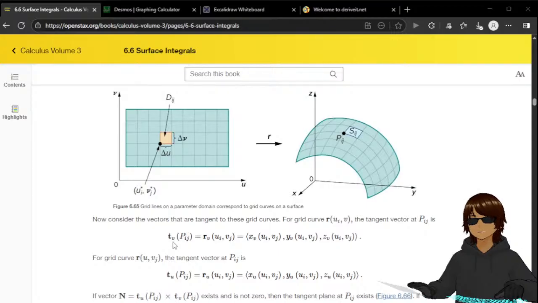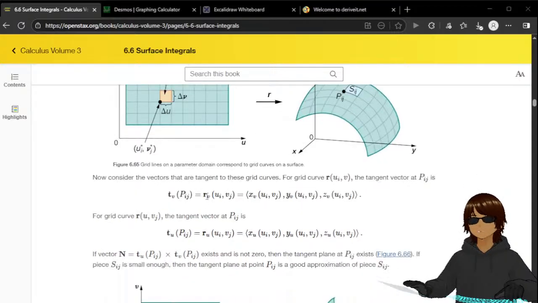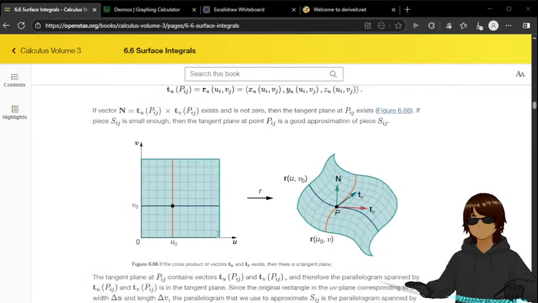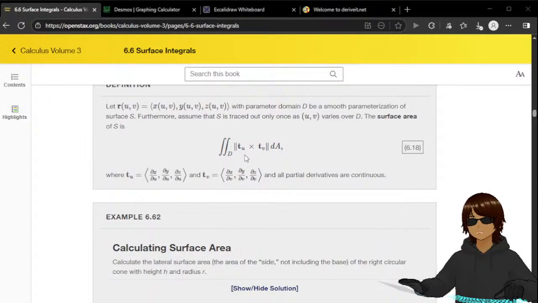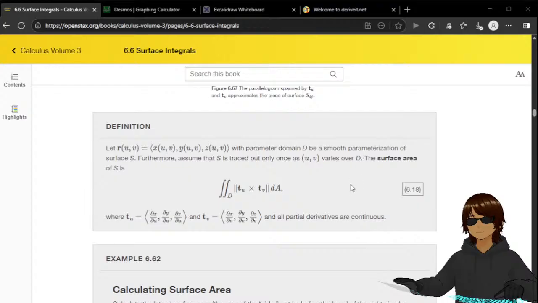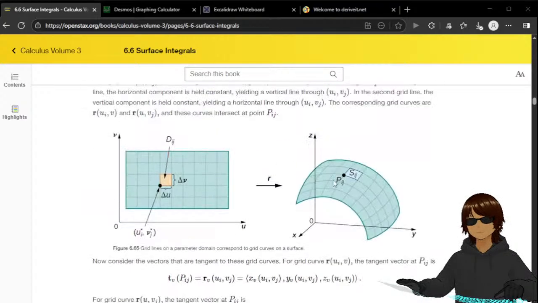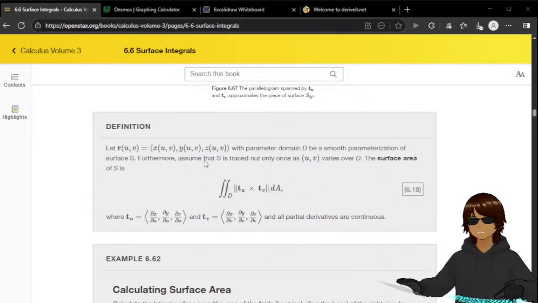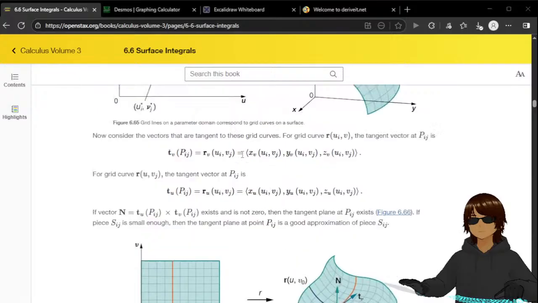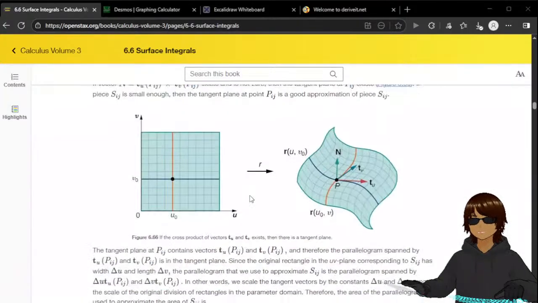if we have the tangent v, so it's the derivative of the vector valued function r with respect to v, and then there's the derivative of the vector valued function r with respect to u. If we do the cross product of these two tangents and integrate with respect to u and v, then what we get is the surface area. So this gives the surface area for a vector valued function defined parametrically. Yeah, well, that's what I learned last time.